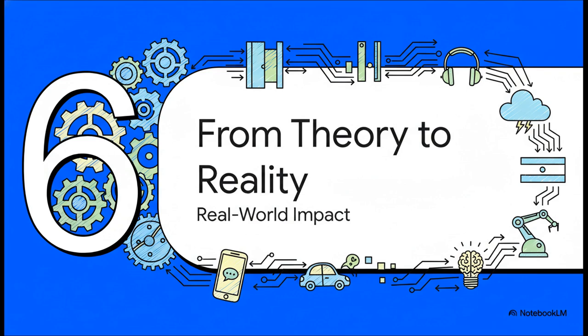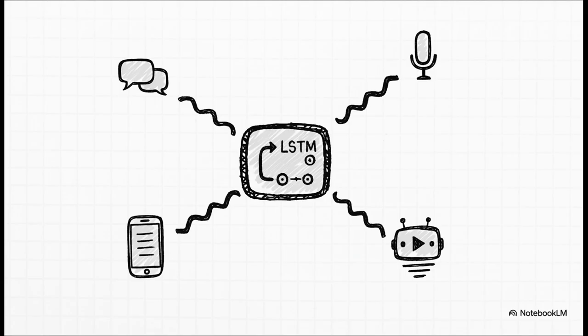And this whole architecture, it wasn't just some cool academic theory. It very quickly became the engine driving a ton of the tech we now use every single day. And the impact was absolutely massive. Before Transformers came along around 2017, LSTMs were the undisputed kings of the hill for anything involving sequences. We're talking pretty much all the state-of-the-art results in things like machine translation, speech recognition, and text generation. They were all powered by LSTMs. They completely changed the game for everything from Google Translate to the autocomplete on your phone.